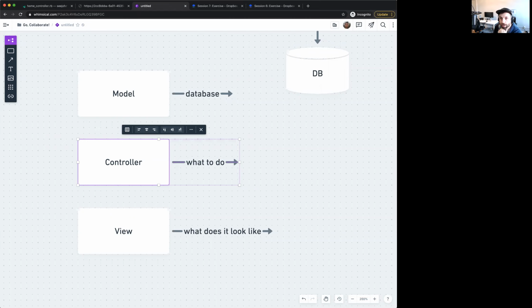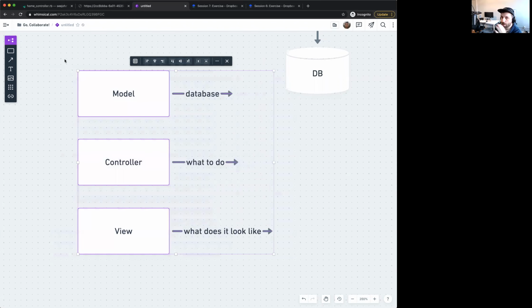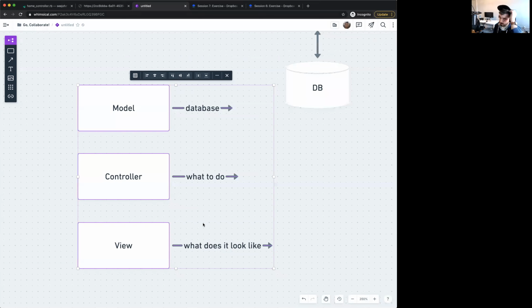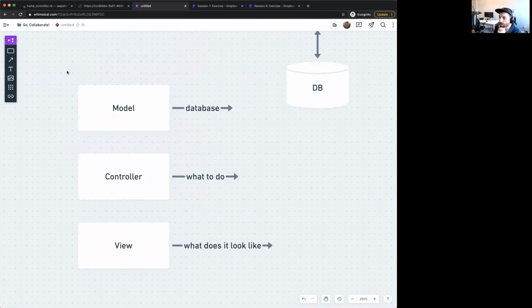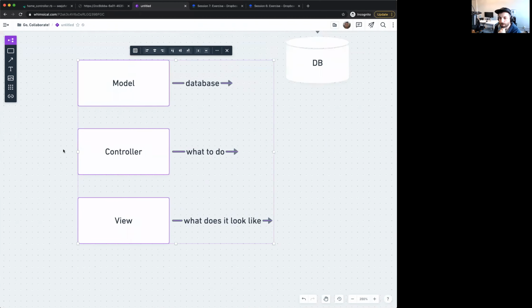Felipe says model, backend, controller, front end, view, HTML. Yeah, roughly. It's a little weird because all of this is technically backend, right? When you think about backend, front end, you're typically talking about JavaScript as the front end, and the back end is all of these things. So this is a backend or a server-side application, and these are just the three components that go together. Other languages have frameworks that have similar ideas. This idea is not specific to Rails. It just happens to be the one that Rails uses.